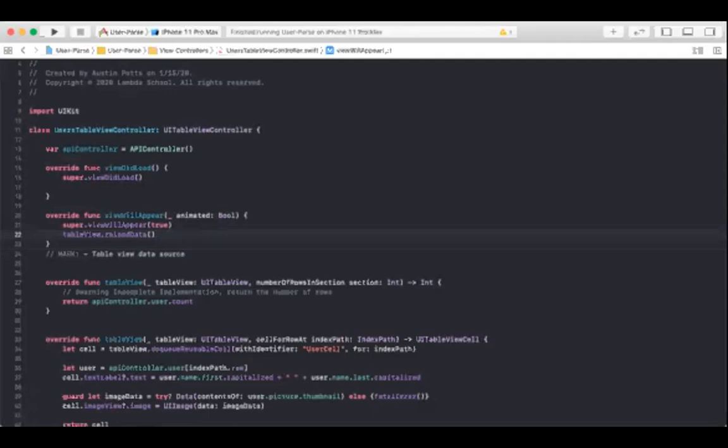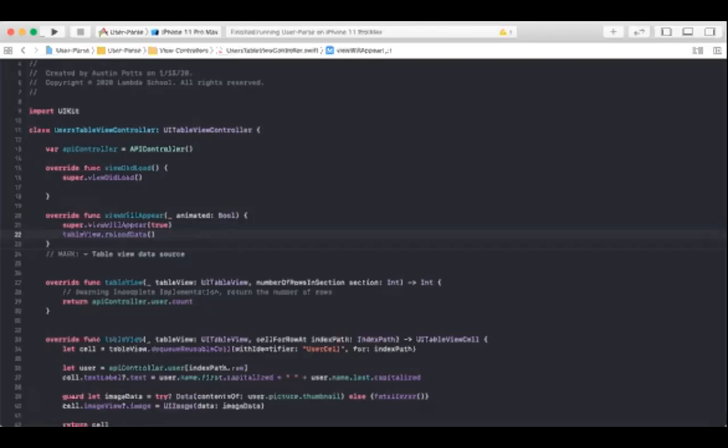So this is going to be tricky for you guys because I don't think you have done this yet. Maybe we had to do it on the guided project. A big part of it is the function where we would decode. We set all that up. But now, oh, we didn't call that function, the API controller's getUsers, onto that table view.